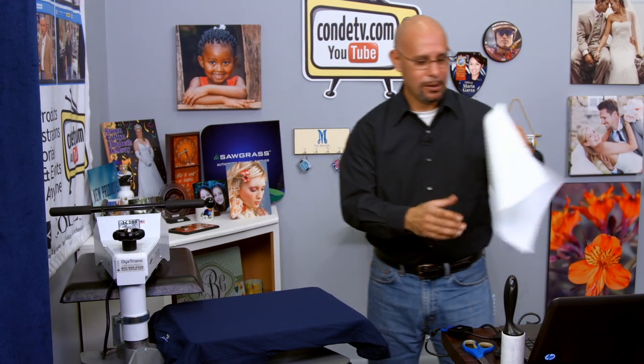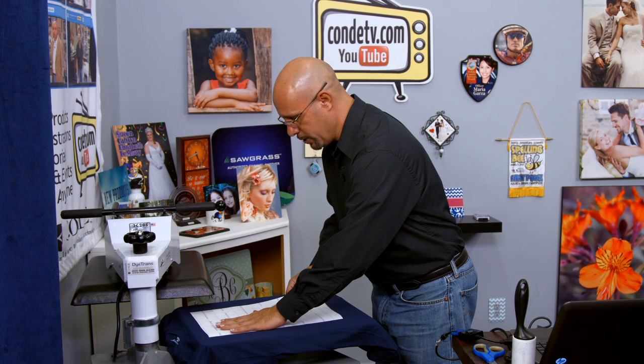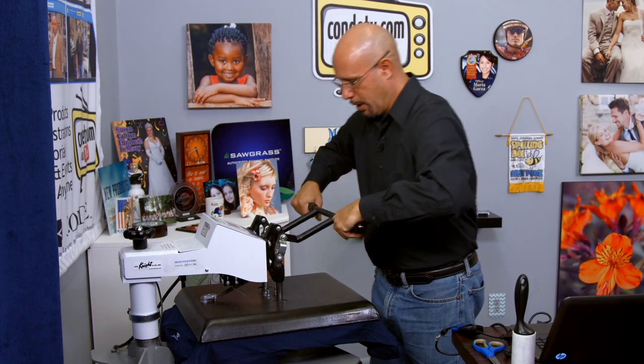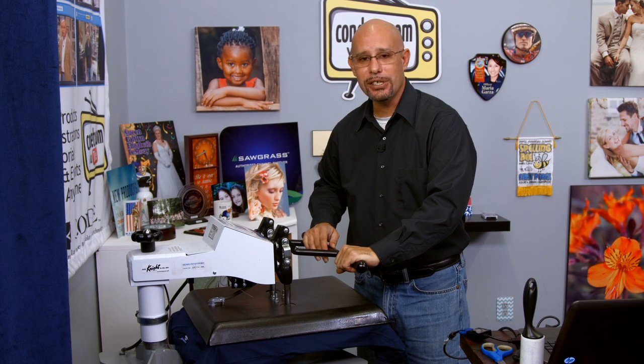Again, got a nice smooth area to work with. Take my Image Clip Laser Dark design, place it where I want it to appear, swing our press over, lock it into position, and we're pressing this paper, the Neenah Image Clip Laser Dark, at 375 degrees Fahrenheit for 30 seconds.